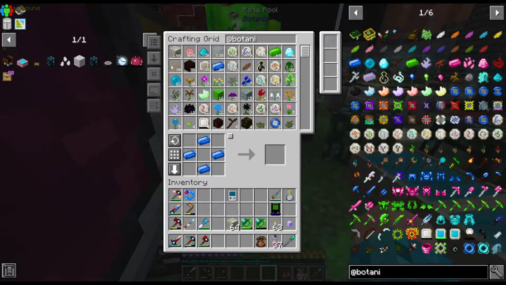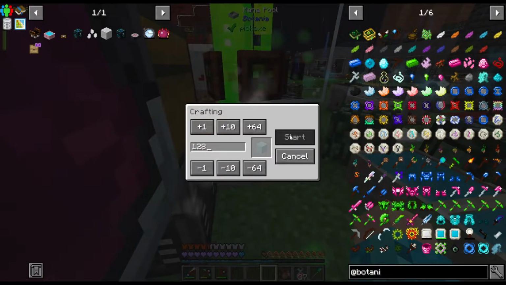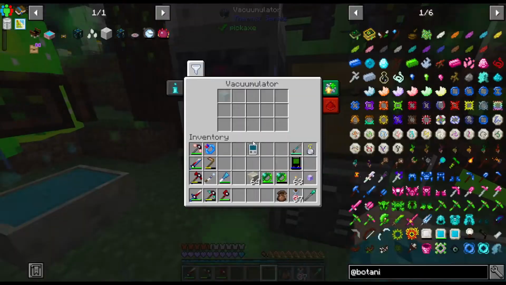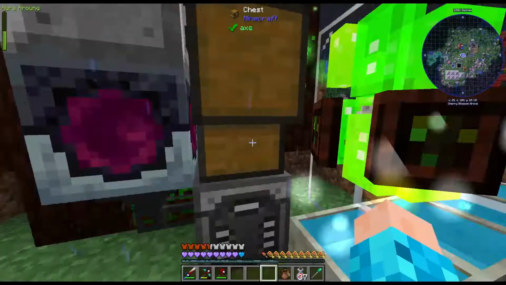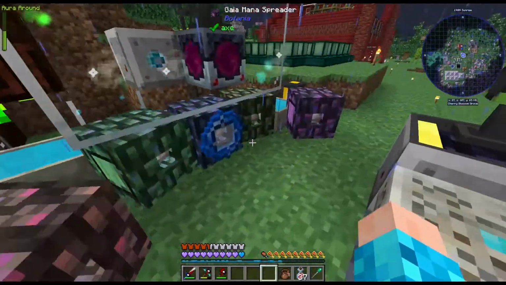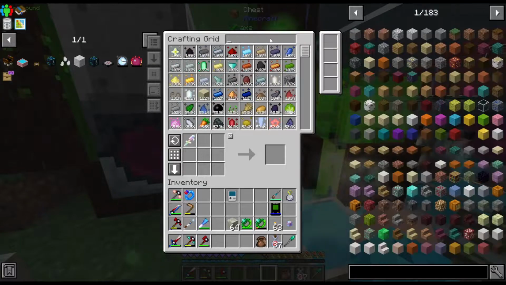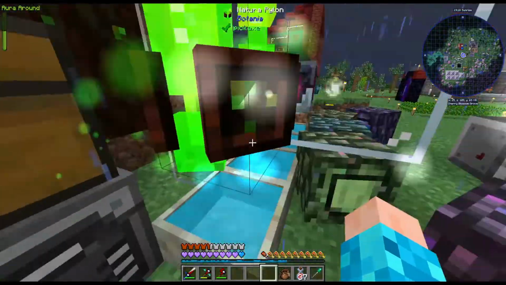Oh, I need... Oh, wait. Bifrost block? Oh, okay. There you go. And then, I think it was Alf. Great Alf things. It should be back in here. Alf. Why is it taking so long? Huh? I need some speed upgrades on this one. Bruh. There you go, perfect.